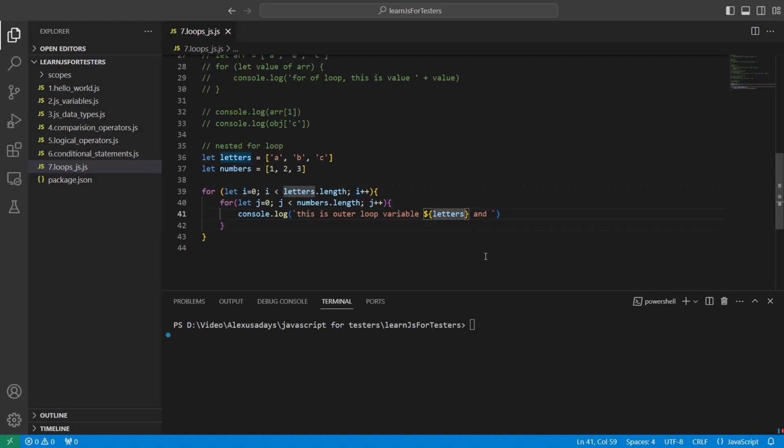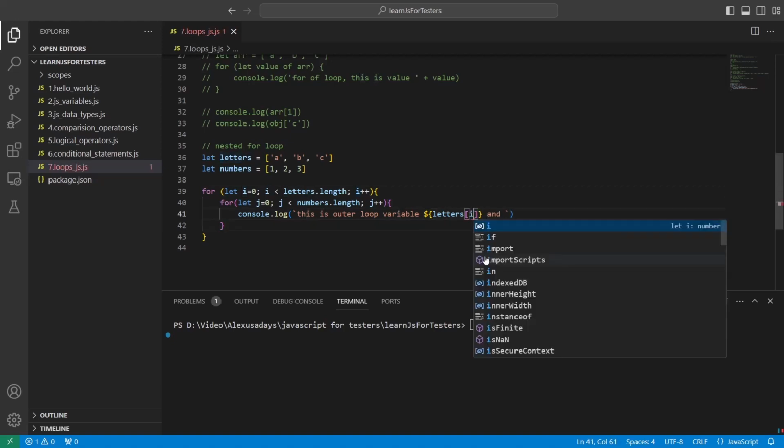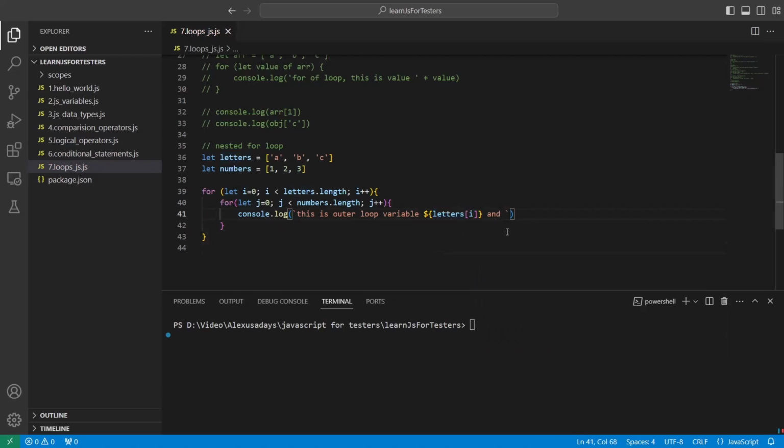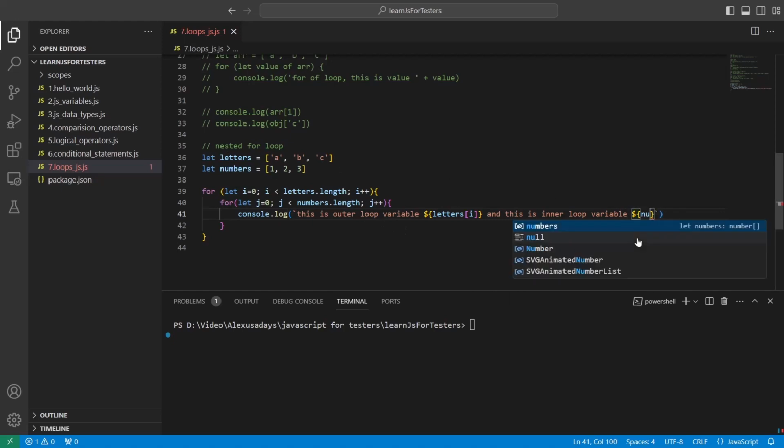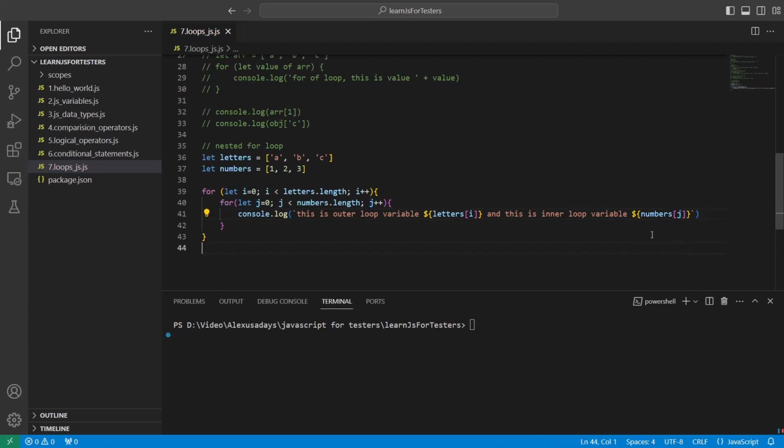So within the square brackets, we put i. So letters[i], and then, this is inner loop variable. So again, dollar sign, curly braces, and here we want to say numbers, right? Numbers, and for numbers, we have j, right? For each iteration, we're iterating j here. All right, let's see what we get as an output.